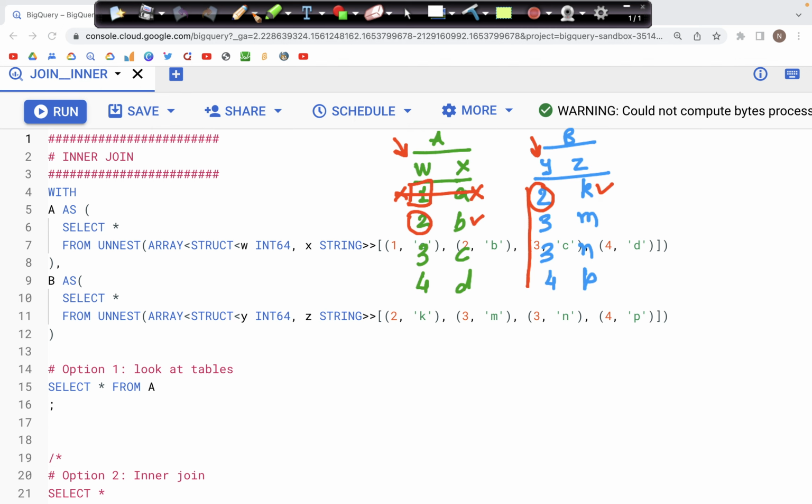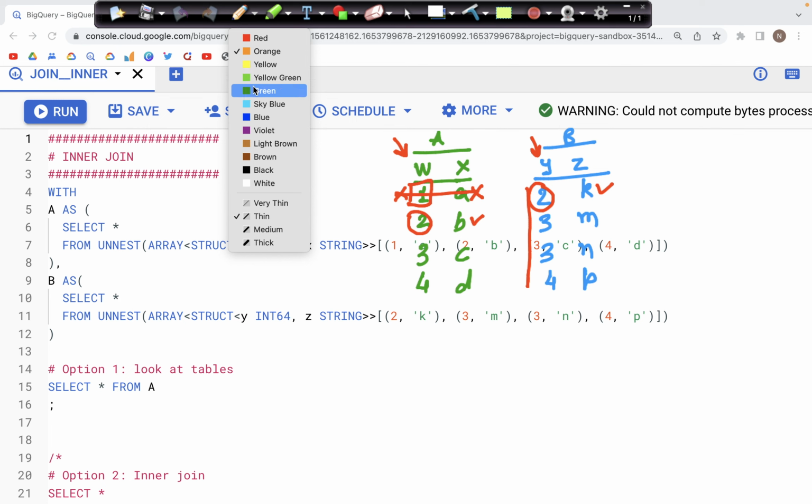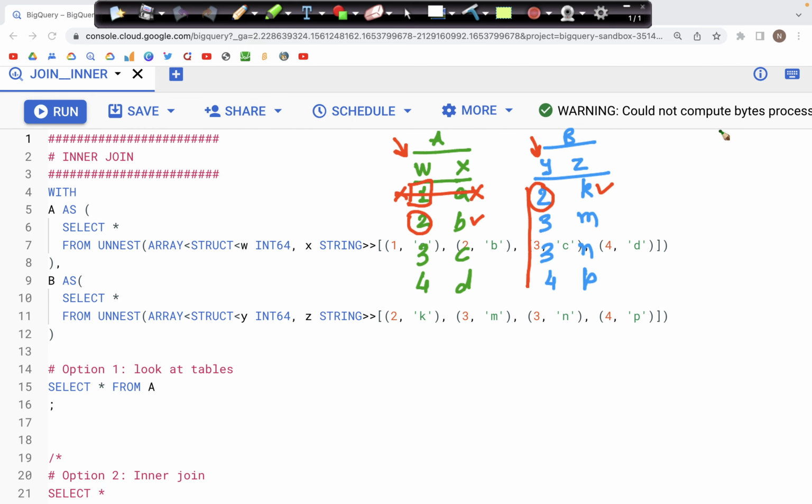And simultaneously, we can create the output column on the other side. So we can create a column, let's call it AB, and this column would have the primary ID column, we could call it WY, or it could have been just Y or just W, and we have other two columns, which is X and Z. Of course, the 1 would not exist, but 2 did match, so we'll have a 2 here. And then for X, we have the value of B. For Z, we have the value of K.